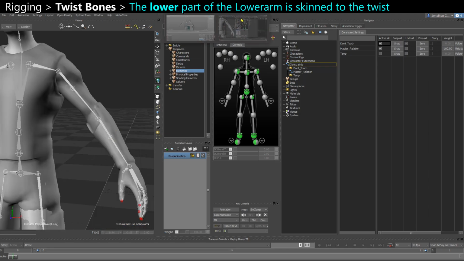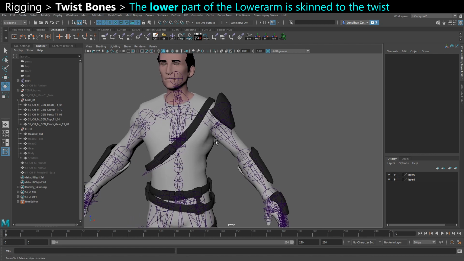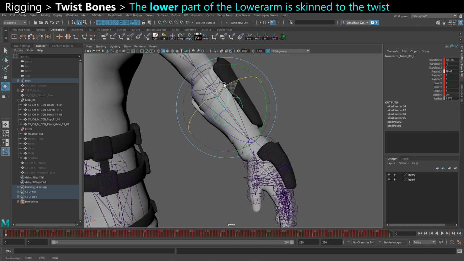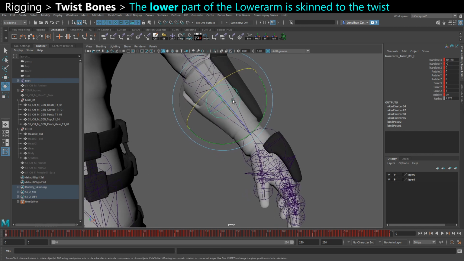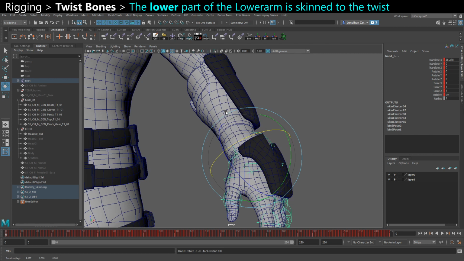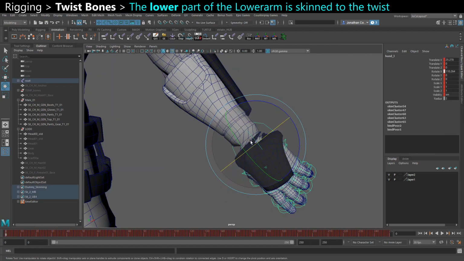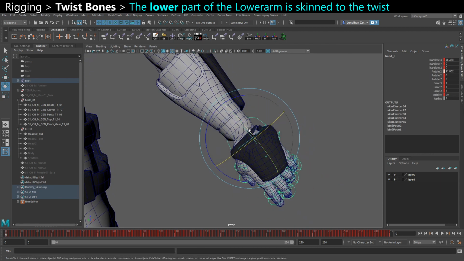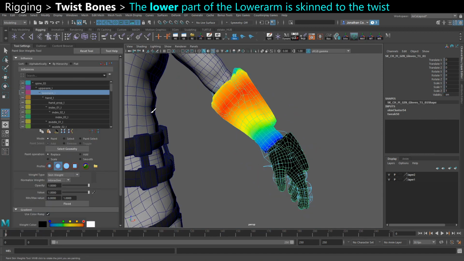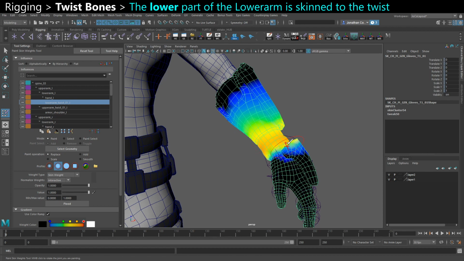And let's look at the skinning. I have my mesh here where I set up the mesh with the skeleton and I skin the weights. So on the lower arm, the lower part of the lower arm is skinned on the twist joint. So when I rotate the hand on the roll axis, the goal is to have the twist bone rotate as well, right? To avoid the candy wrapping that you see here. So the skin weight looks like this. Lower arm, hand, and the lower arm twist.